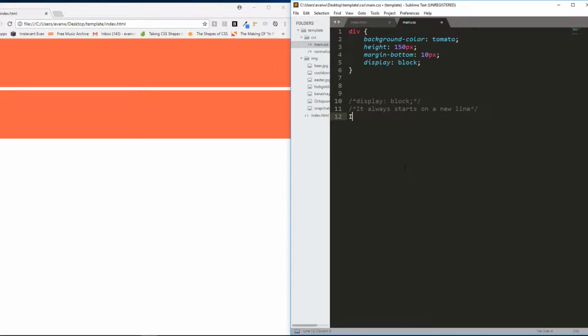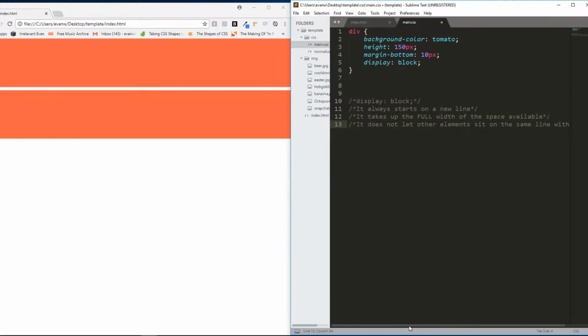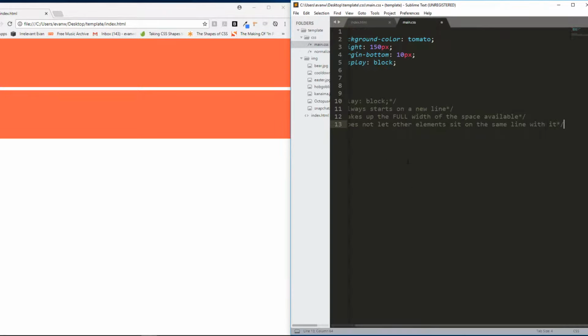It takes up the full width of the space available, and it does not let other elements sit on the same line with it. Doesn't let other elements sit next to it. Okay? That is display block.